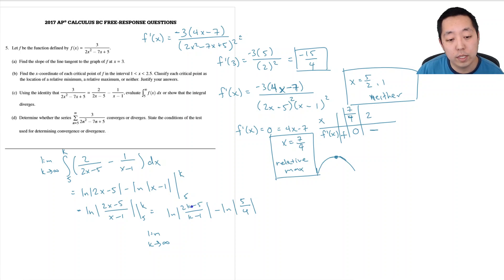Well, this limit approaches, this limit approaches 2. So when I, ln absolute value of 2k minus 5 over k minus 1. And that's because you do the coefficients here. The coefficients of the highest degree polynomial. Because basically as k gets bigger, these smaller terms don't matter. Like when k is like 10,000. It's 2 times 10,000 over 10,000. This 5 and the 1 don't matter. So that's like almost like ln of 2. So this ends up being ln of 2 minus ln of 5 fourths.